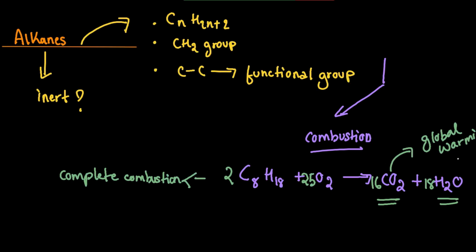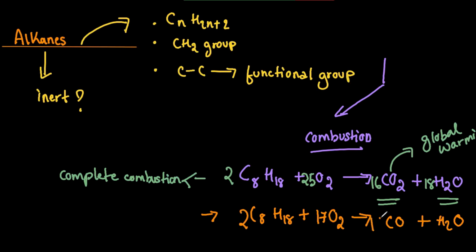All right, now, what if you don't put enough oxygen in with the octane? Let's say you are trying to burn a hydrocarbon, but the oxygen availability is not as much. When you don't have enough oxygen, you don't produce a lot of carbon dioxide gas. You produce carbon monoxide, and then you produce water. Since you're using limited oxygen here, it's going to be 17 moles, and this is going to be 2 moles, and if you balance it out, it's going to be 16, and this is going to be 18.